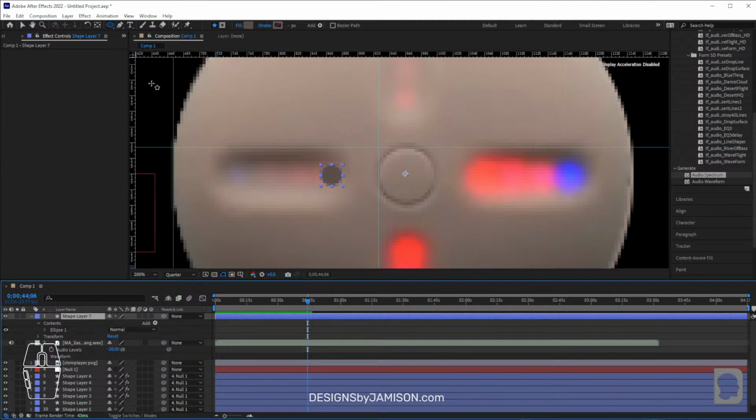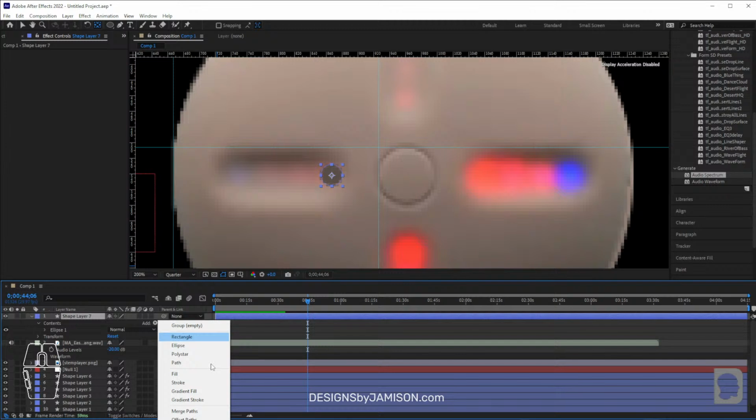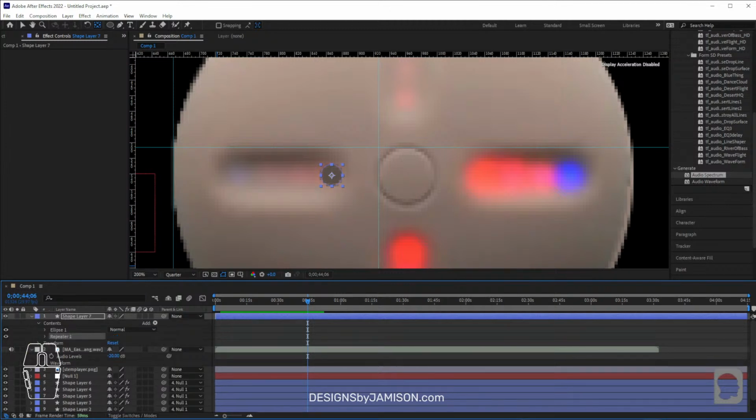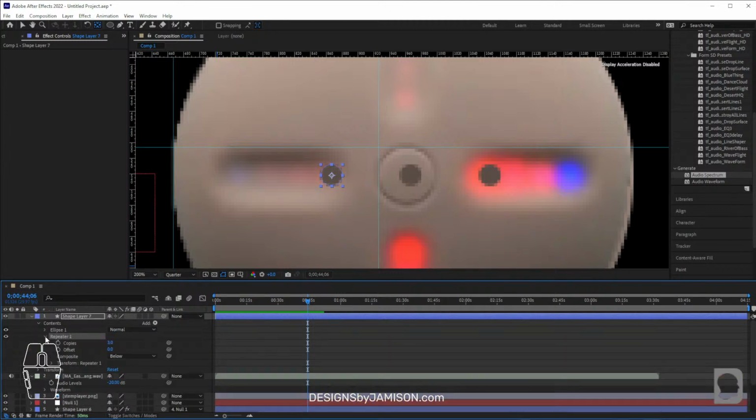Okay, so theoretically, I should be able to add a repeater to this shape. Can I tell it which way to go?